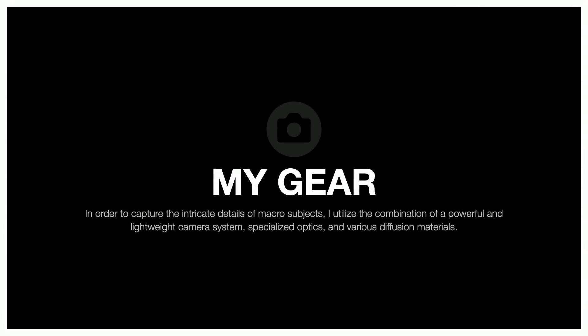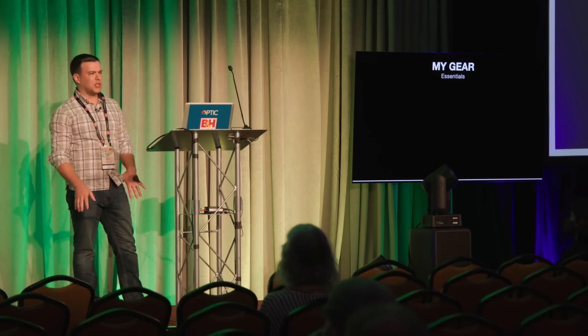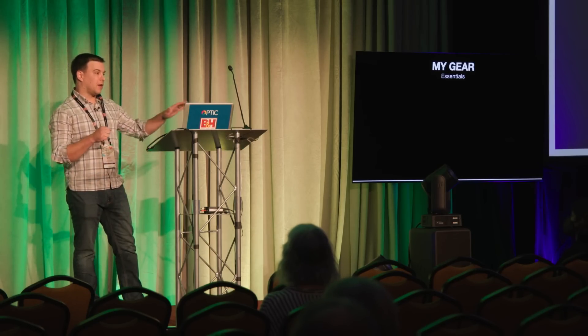Everyone wants to know what gear I use — what camera, what lens. That's the biggest complimentary insult we can get. So here it is. When I go out in the field, this is it — this is all I bring with me. I have the OM System OM-1. If you're familiar with Olympus, they had a name change recently, and the first flagship camera is the OM-1. Super compact, weather sealed, lots of computational features, amazing image stabilization. I love that I can hold the whole rig in one hand and navigate my scene with the other.